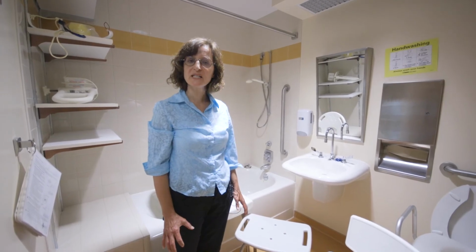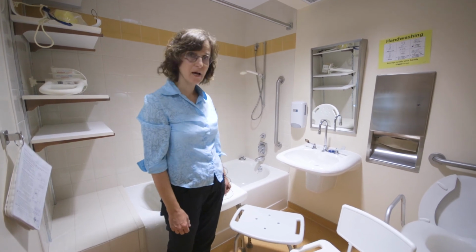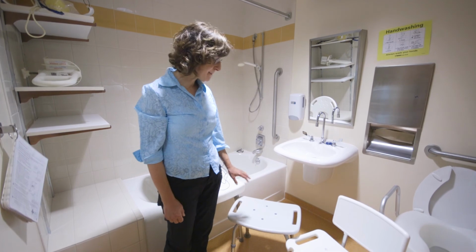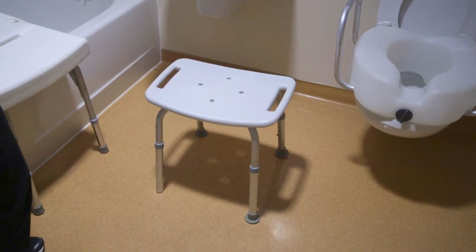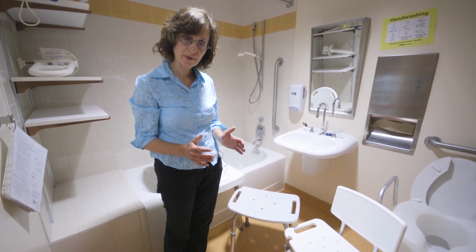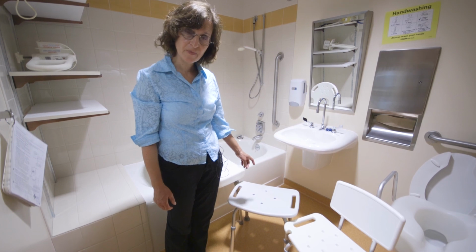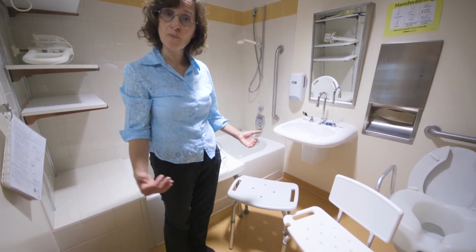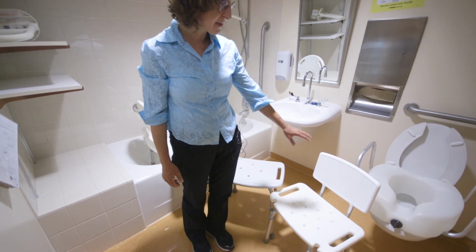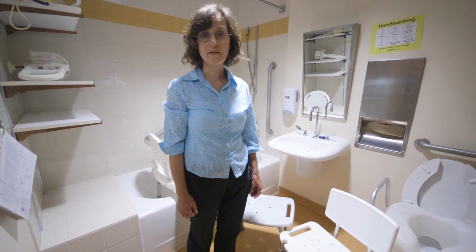If you have a very small bathroom, if you have shower doors on your bathtub, or if you have a walk-in shower, a bath seat may be more appropriate for you. If you have a small space in your shower, then a bath seat without a back will fit. If you have more room, and for the bathtub, a bath seat with a back. So as you lean back, there's less risk of falling.